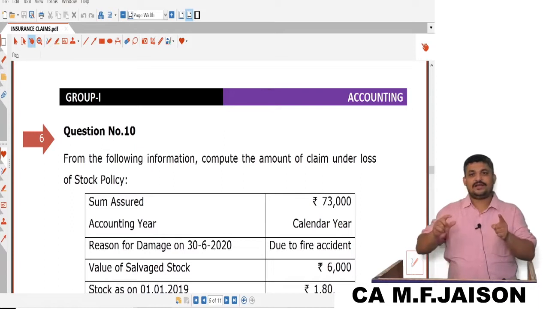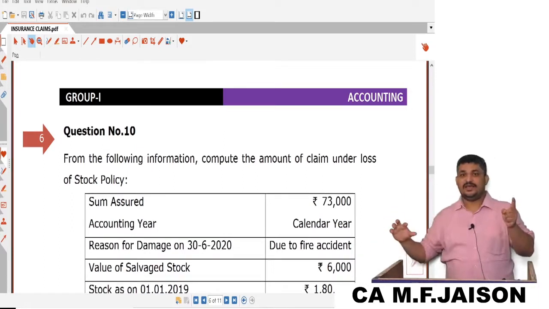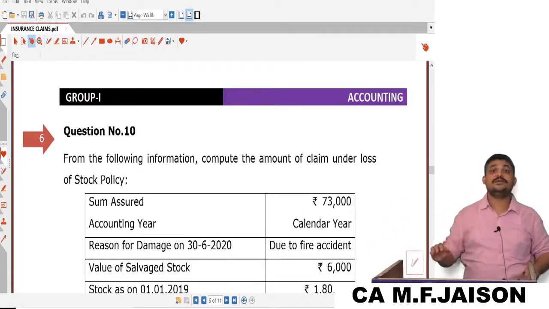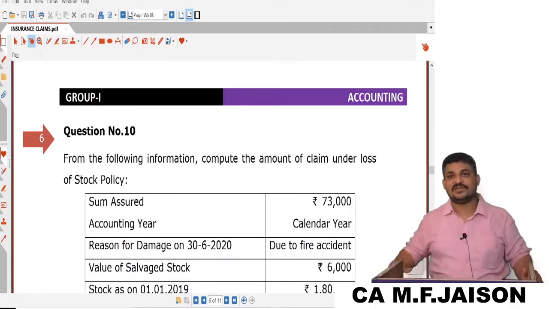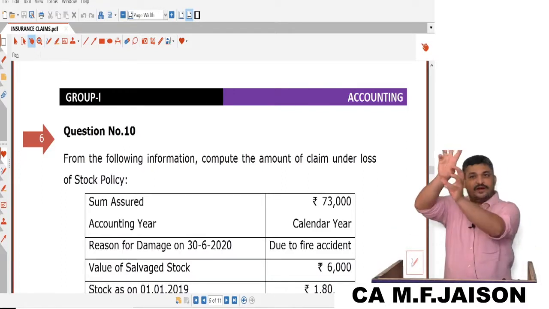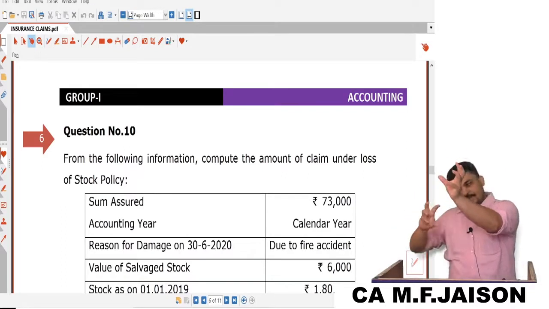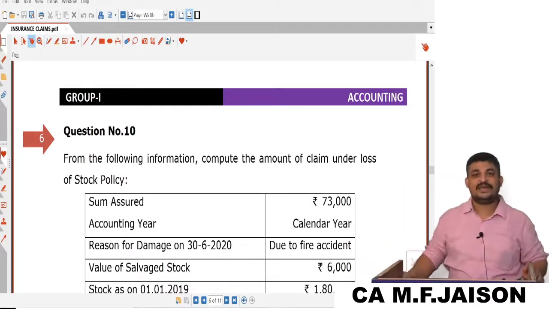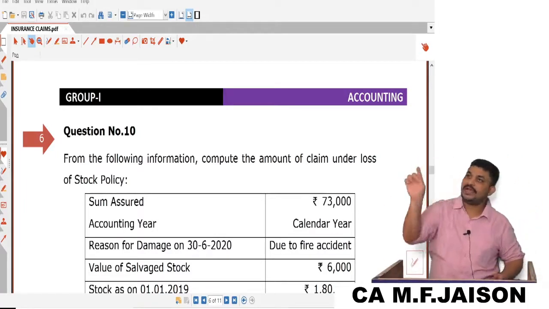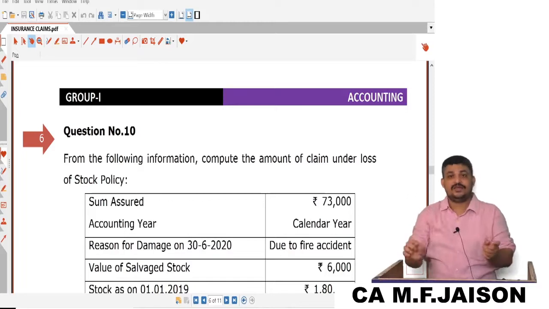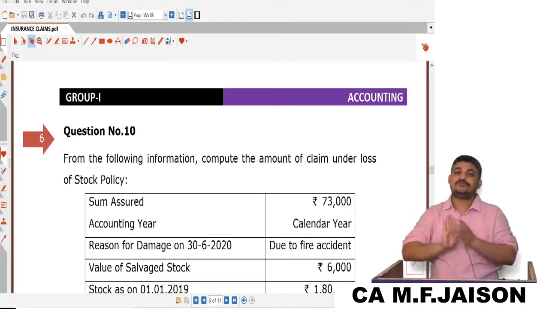You know why? Because on the date of hire, the remainder of the goods, not the original goods, was estimated worth its original cost, as given. So it will be better to explain from opening also that this was the cost, from that this much was sold, and closingly it is showing at cost; we can explain. Thereby the institute has taken that original cost, put an asterisk, and explained below that particular solution that the book value of this goods is only 4,600.